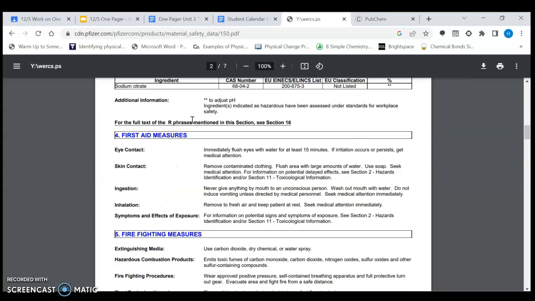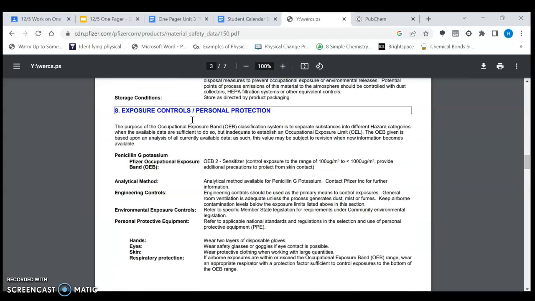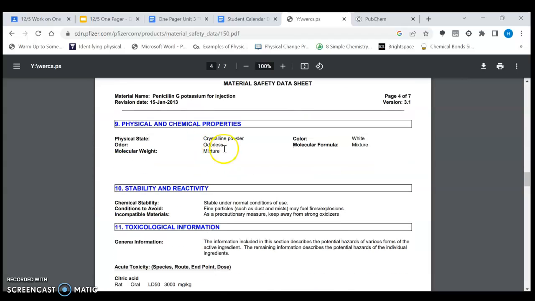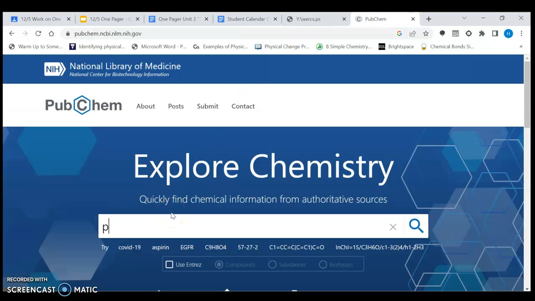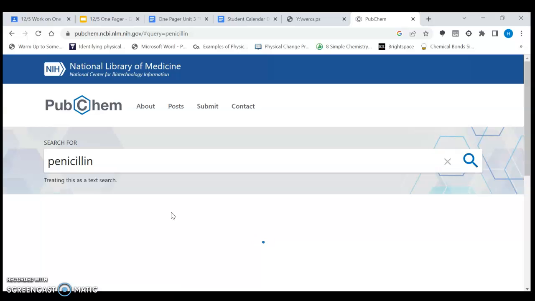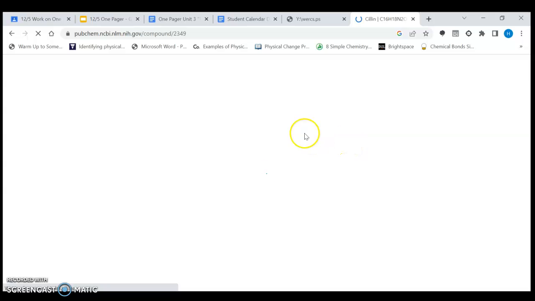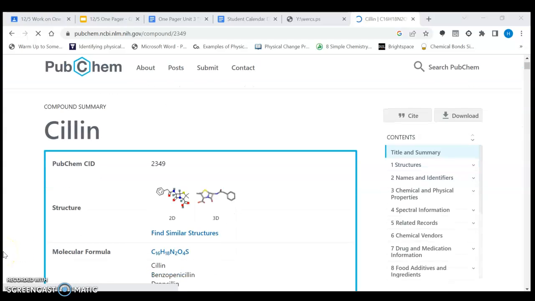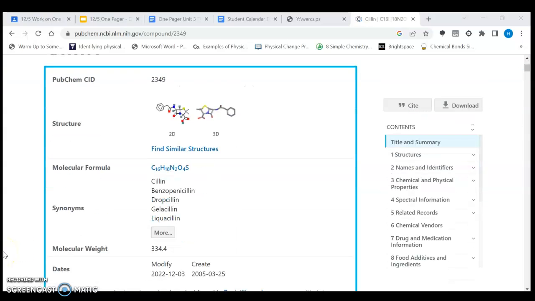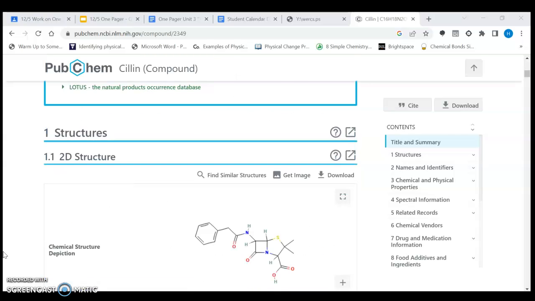If we go down to the physical and chemical properties bit, we'll see that the molecular weight, like a lot of these, are actually missing for this molecule. And the same thing for penicillin in PubChem. There's not a ton of information on it. And that's going to this idea that it is a lot more complicated than just what we are looking at, but wanting to start pulling some of the useful tools that we have in the world and applying them to the most interesting things to you all.